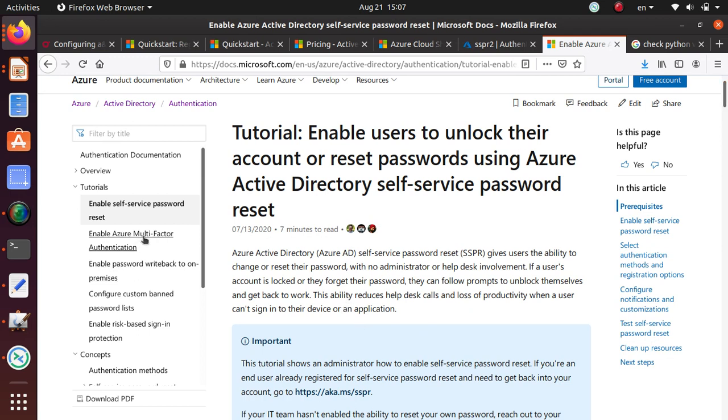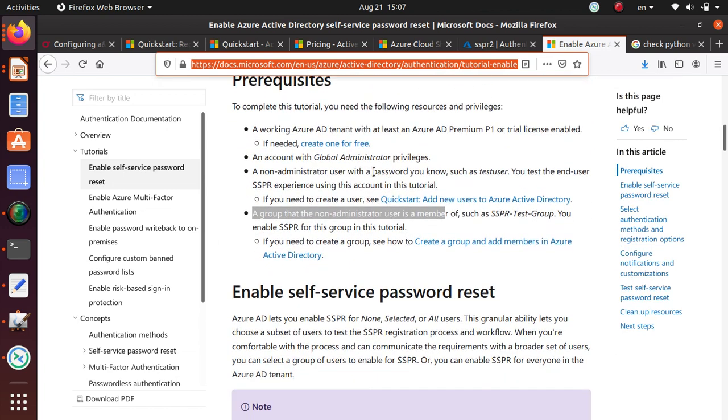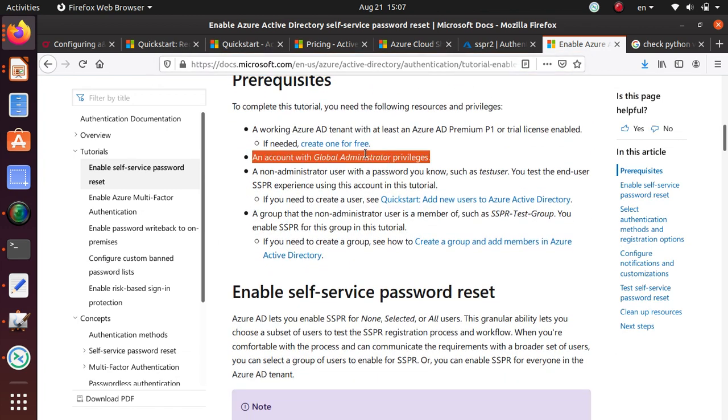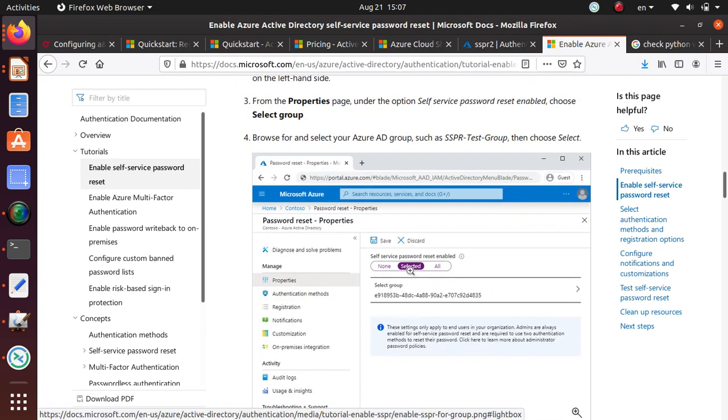And in the next video, let's cover multi-factor authentication as well. So this is an important concept and pretty testable, especially note that you have to be a global administrator, and you should be testing this out on a user group before you roll out, and just think about how to configure.